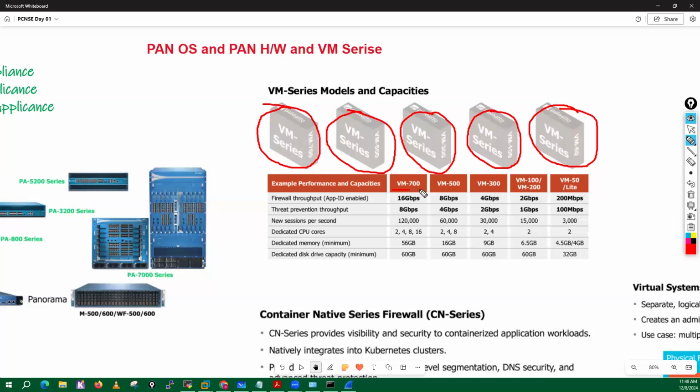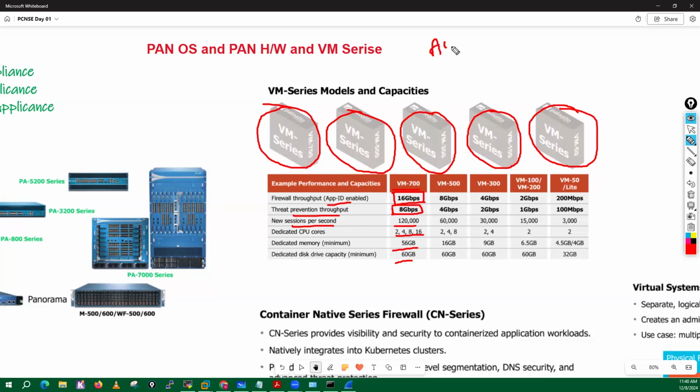You can see VM700 can give you a throughput of 16 Gbps with App-ID enabled. With threat prevention, throughput is 8 Gbps. This is the session capacity of these boxes. This is the dedicated memory, which is RAM. Okay, so these are the VM series devices.